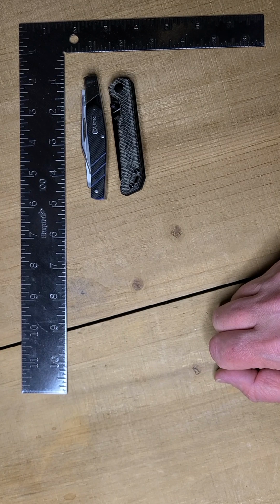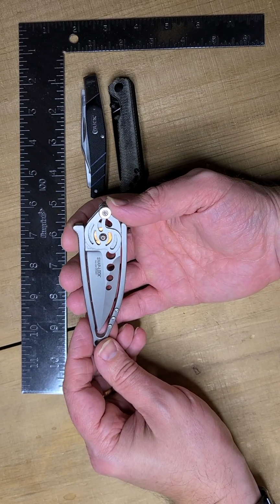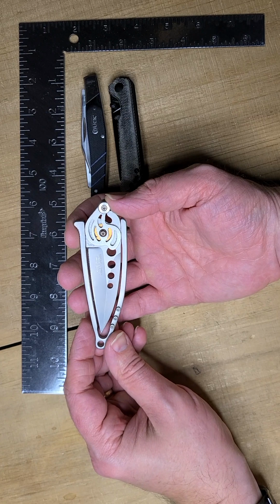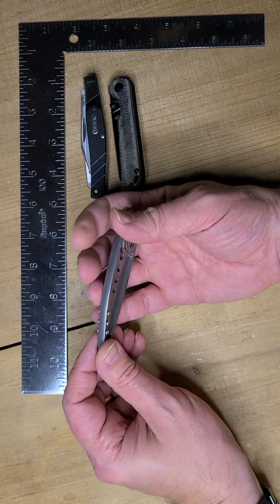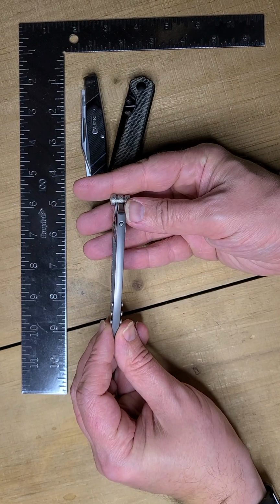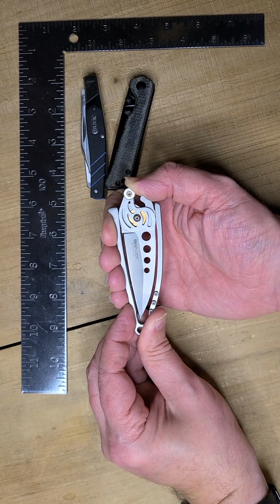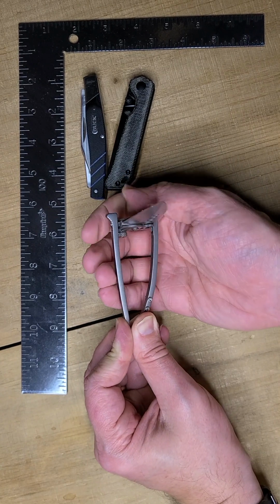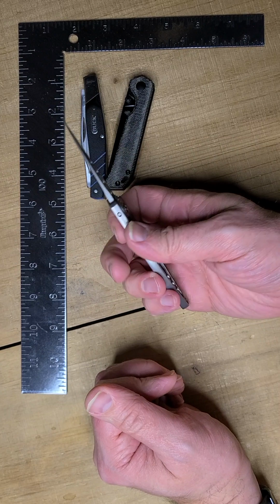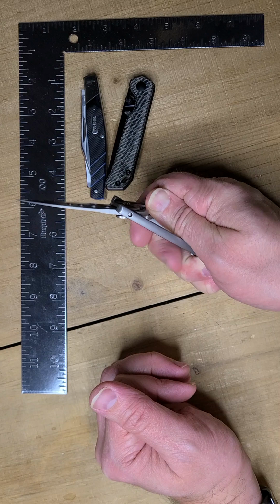But both of them pale in comparison as far as differences between that and these incredibly unique knives that I'm also going to look at here. This is, in fact, a CRKT, Columbia River Knives and Tool, snap lock here. So this has a really unique closing mechanism. As you can see here, it actually doesn't fold this way. But what happens is when you actually turn this little pivot here, it spreads apart the outskirts of the blade, or the handle rather, and you can rotate the knife out. And you've got a very unique situation here as far as the way that the blade works.